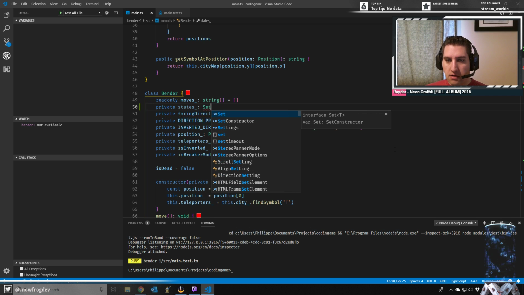And I think I can use a set, because if I was to use an object or a map, some sort of key-value pair, I don't really need the value. I just need something to say, okay, I've come across this position before. I've been there. And the set would allow us to do that.